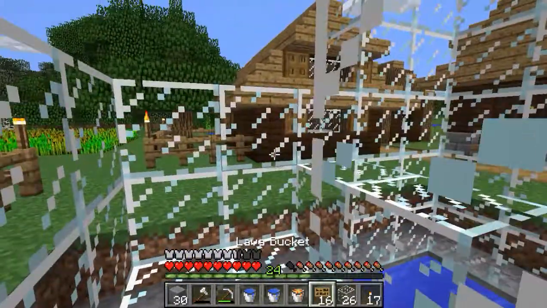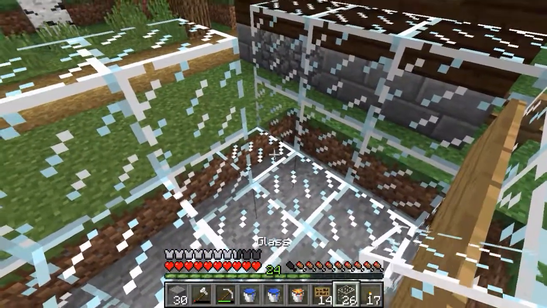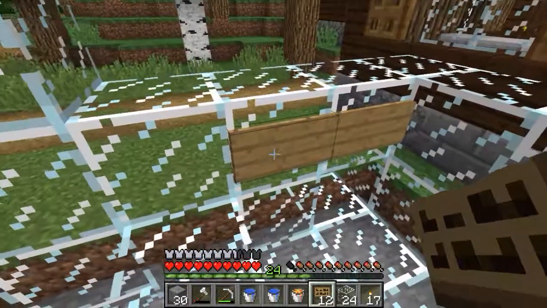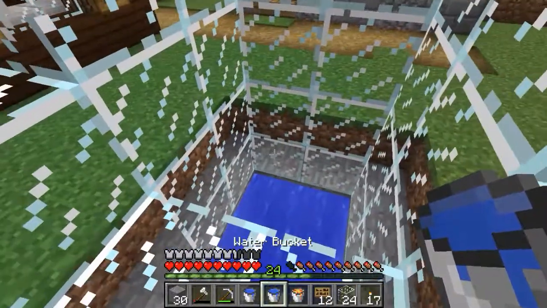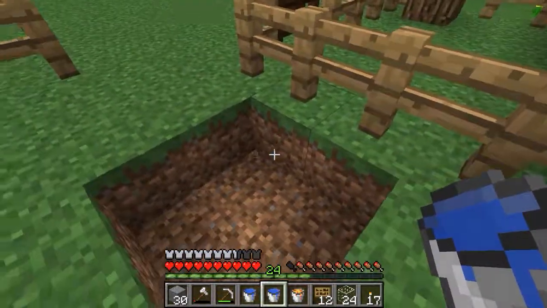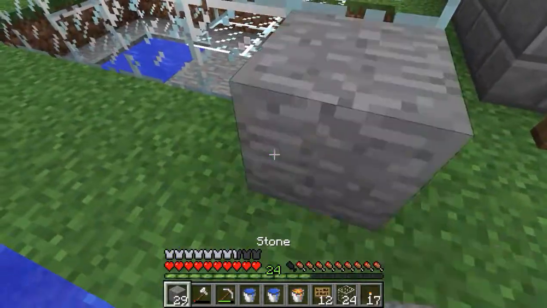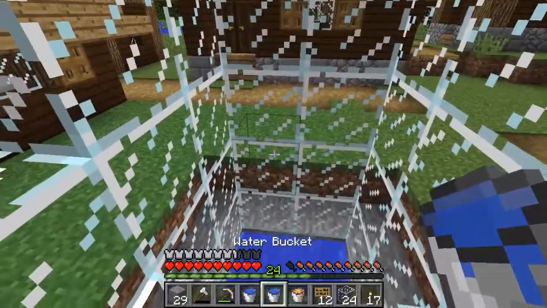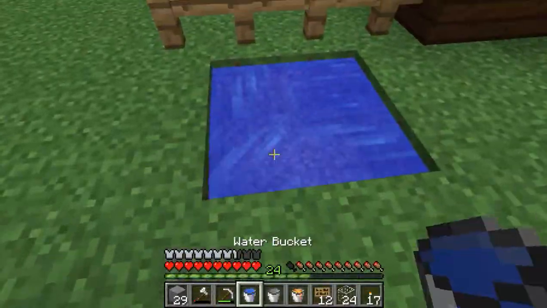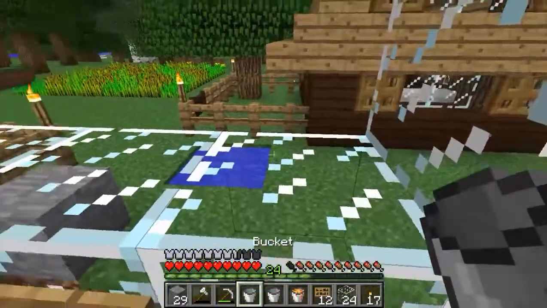Okay, so what you want to do is put a sign here. And a sign there. And on this side, you want to put a sign here and there. See? Just like that. Now we're going to need our little source block of water. There we go. Get back up here. We gotta fill this up. Like so. Like that. And one more.